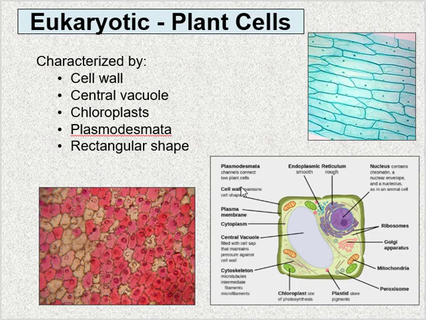Another big difference in plant cells is the large central vacuole located within it. This central vacuole is filled with water or cell sap and maintains the pressure within the cell, keeping pressure up against the cell wall. If the plant is dehydrated, the central vacuole would decrease and the plasma membrane would start pulling away from the cell wall. And of course, a plant cell would not be a plant cell without chloroplasts, which allow the plant cell to do photosynthesis and are responsible for giving the plant its green color.